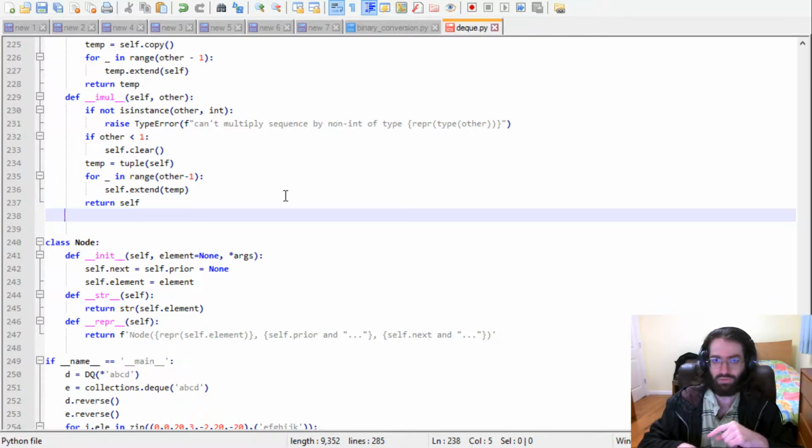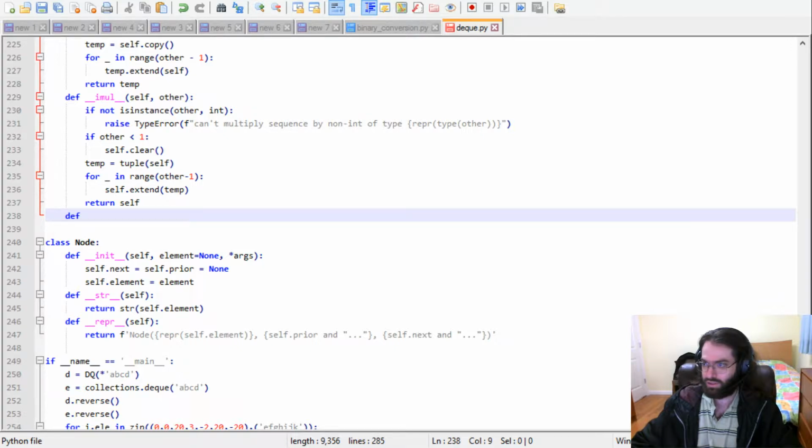So each comparison method would just be like a little stub. Like the less than method would just call a core function that I could hide, like self._compare or something, and then I would pass it this object and the other object that we want to compare, and also the operator that we want to use, like operator.lt, and then it would just call that a bunch of times. But I did some testing with the timeit module, which I also think I have done a video about, and the actual literal comparison operators are about 4 times faster than the operator module operators. So we're just gonna do that.